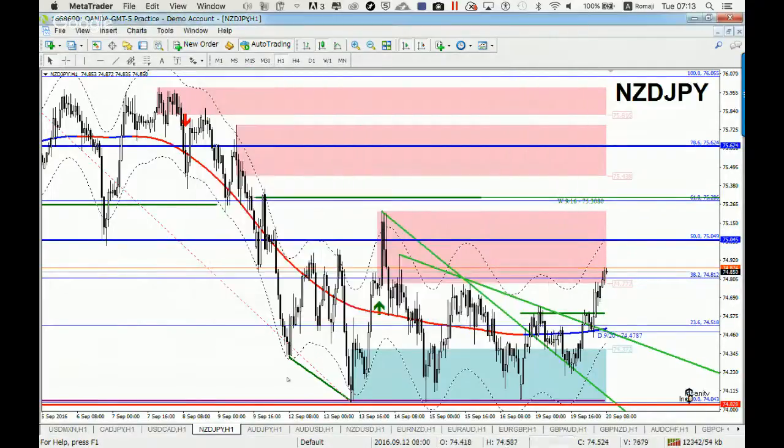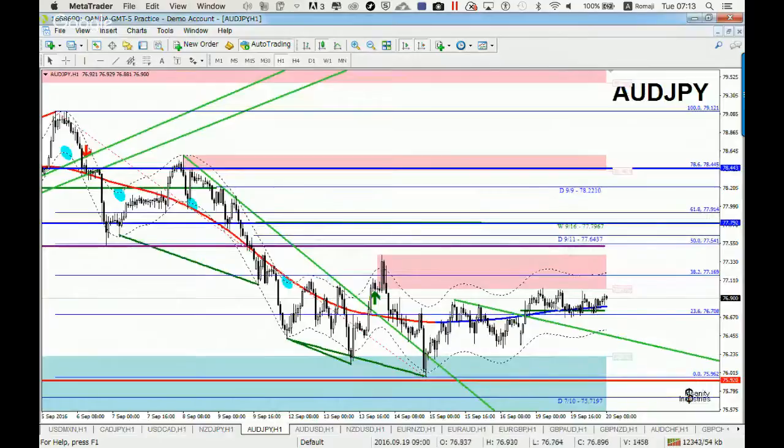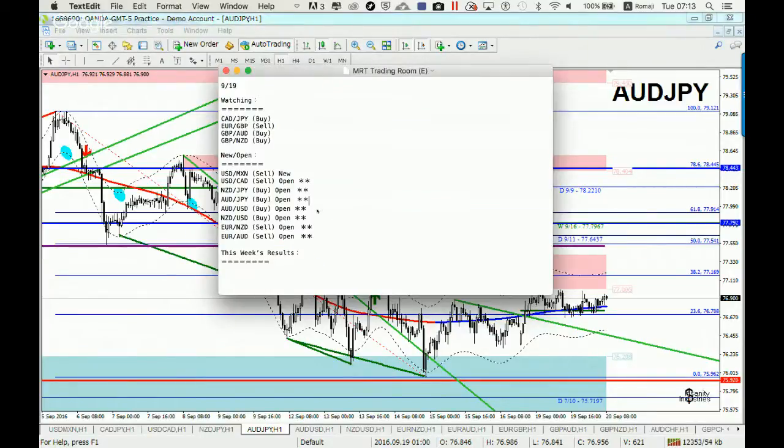Next, we have our Aussie yen. I kind of looked at that already, but it's just moving sideways, right? The big catalyst this week is really that BOJ press conference. And so I think the market is waiting for that before it moves very far in one direction or the other. Like I said, I am hoping that maybe pre-announcement, it'll pop a little bit, and we may at least get to the first profit target, get our stop to break even, and take some profit off the table before the announcement, which could potentially be negative, but nobody really knows at this point in time. And nobody even knows if a negative announcement would drive the currency stronger or weaker, to be honest.